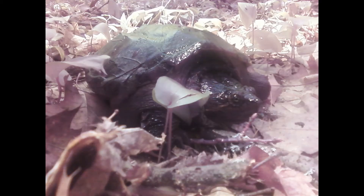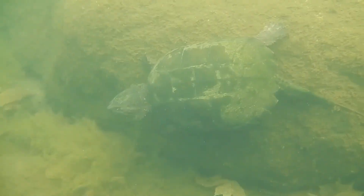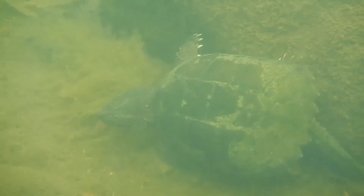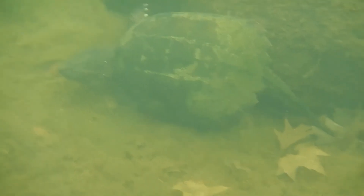Snappers are not a threat to people unless provoked and do become quite aggressive when removed from the water. Unlike many other turtles, snapping turtles can't pull their head and limbs completely inside their shell for protection, which is likely why they may react defensively and snap their jaws. But as you can see in this video, while in the water, they can easily go undetected blending in to the rocks or quickly swimming away. I usually see just the head of snapping turtles when they are coming to the surface for a breath, so I was very surprised and excited when I came across this one while snorkeling.